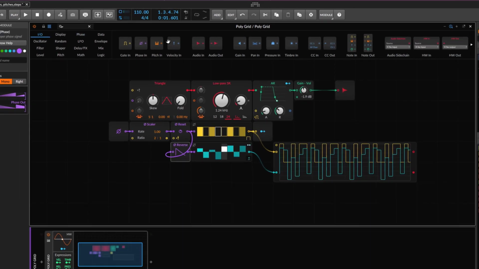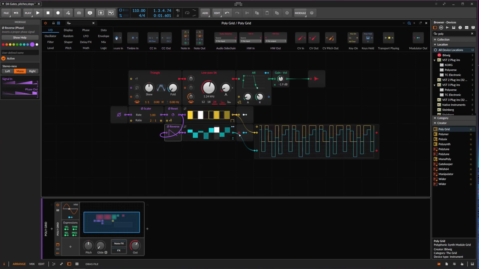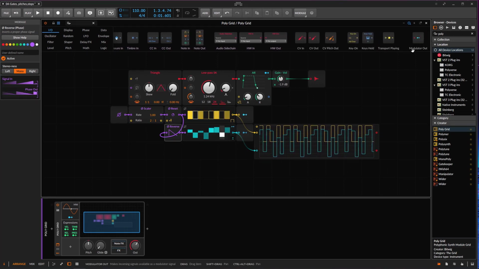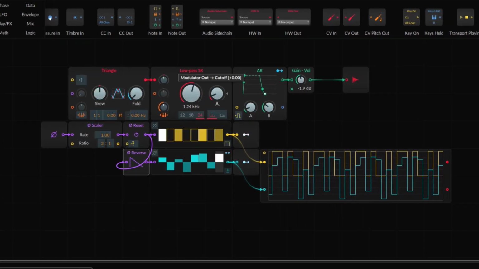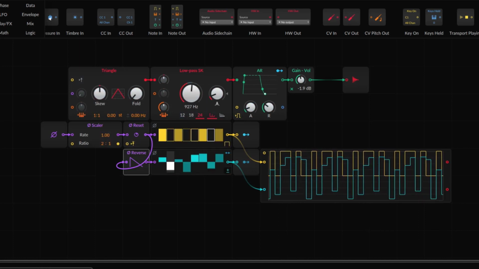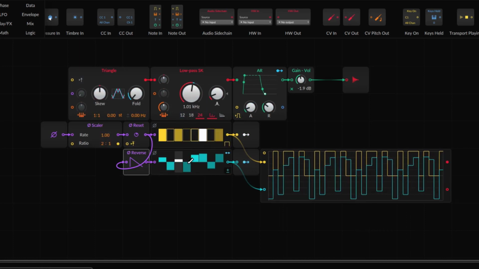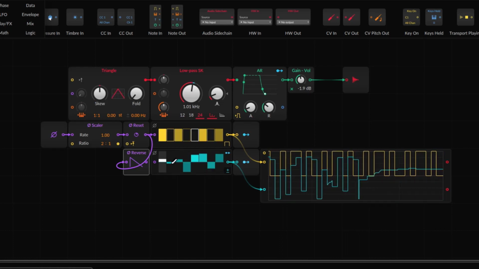So we can go to I/O and I'm going to maybe go here, and I'm going to do the same trick. I'm going to connect it to a modulator out. And maybe we can modulate something like, I don't know, maybe the filter would be a good idea to modulate. Now, we need to do something cool right here. Maybe I'm going to do something like that. Let me just change the values.